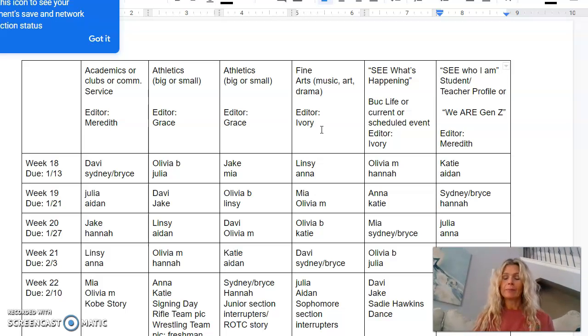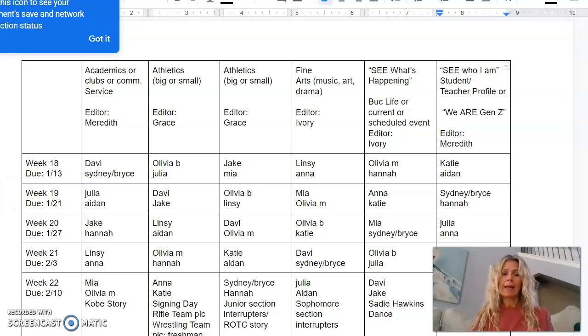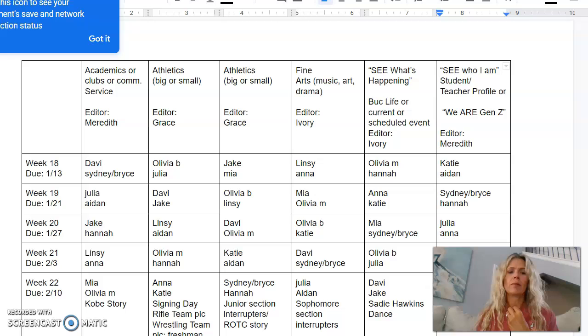Now, with grading, the way that I handle that is 30% of the grade is based on whether the students are turning in content on time. So editors are graded by whether they get their content edited in time and in the submission folder to the layout person. Layout editors are graded on whether they got their pages designed on time. So basically, within reason, that 30% of their grade is all or nothing. If you don't turn it in on time, it's a 0. Obviously, there are exceptions. Things happen that we take on a case by case basis, but that part of their grade is either a 0 or a 100. You either turned the content in on time or you didn't. You either edited it on time or you didn't.